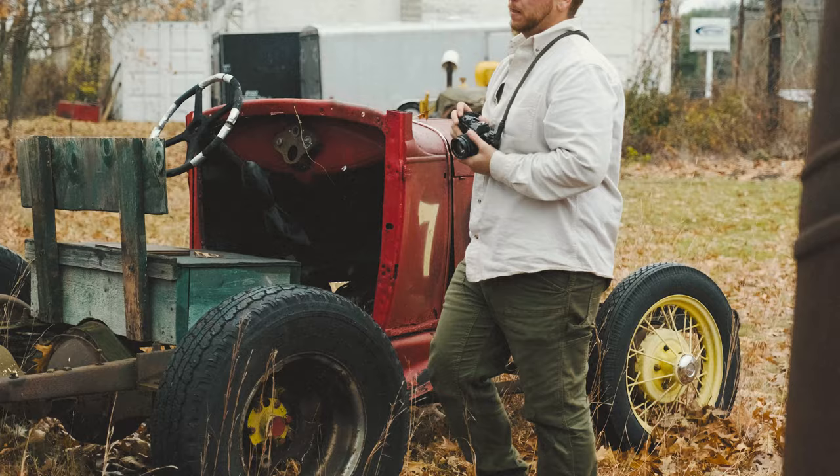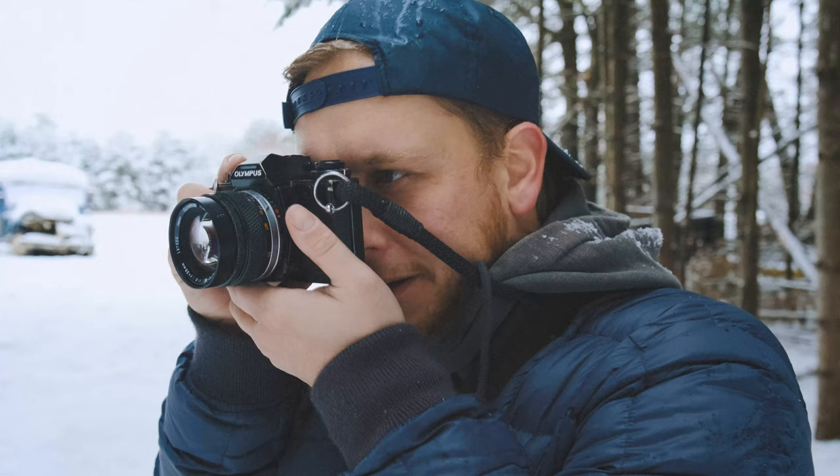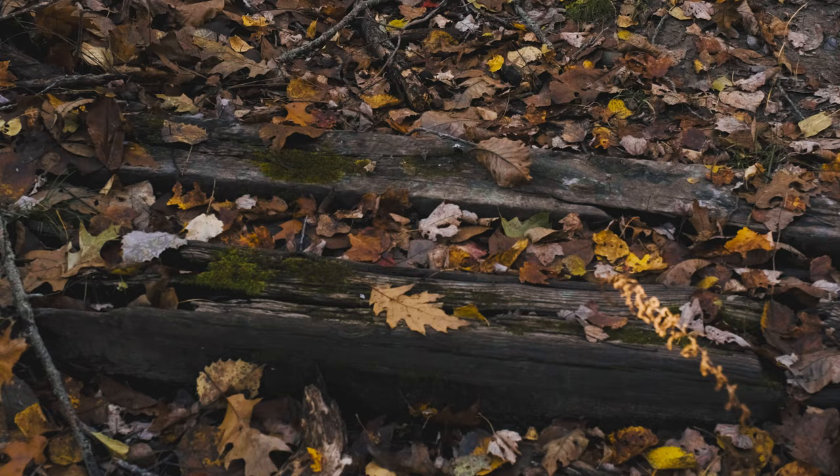The second reason is when I go out and scout locations for bigger projects. I like to use this camera when scouting because I want to know exactly how that film emulsion — whatever I'm going to be working the project around — is going to react to certain lighting situations. Carrying this little beauty around is a lot of fun and it's a really easy way to just get out and shoot.